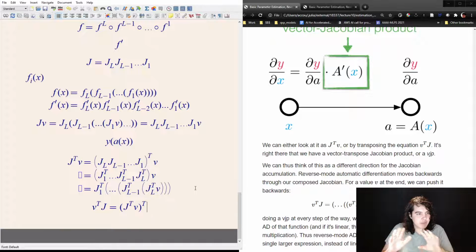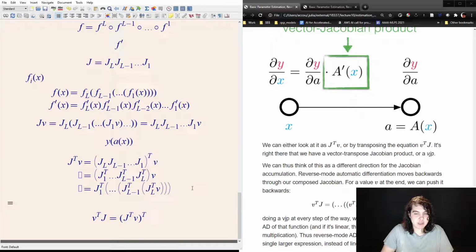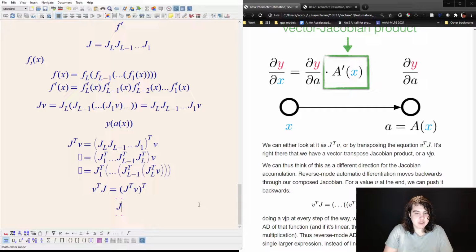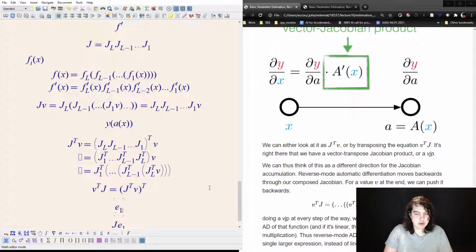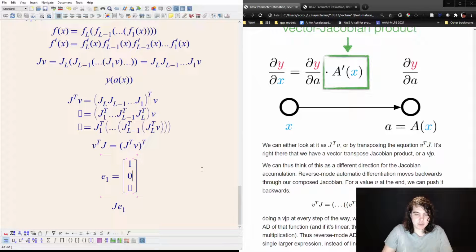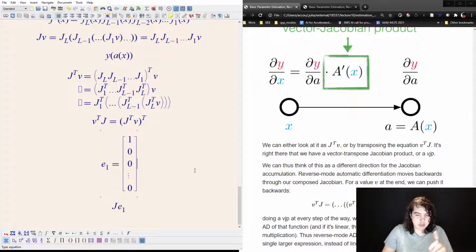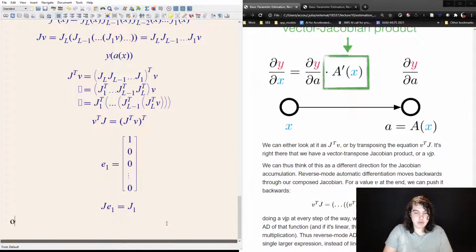So okay, how do we relate this back to forward mode AD then, right? With forward mode AD, when we wanted to calculate full Jacobians, we noted that the Jacobian times e1, where e1 is equal to this vector which is 1, 0, 0, and so on, gives J1, the first column of the Jacobian, right?